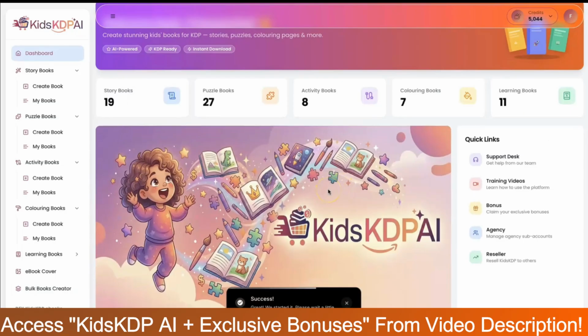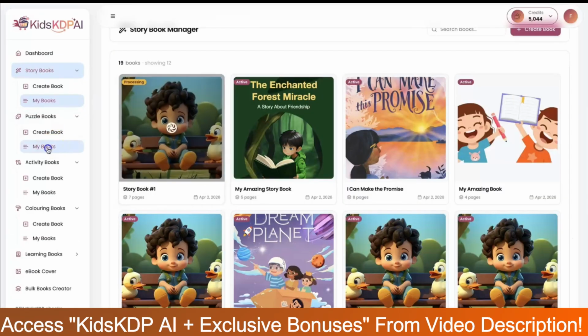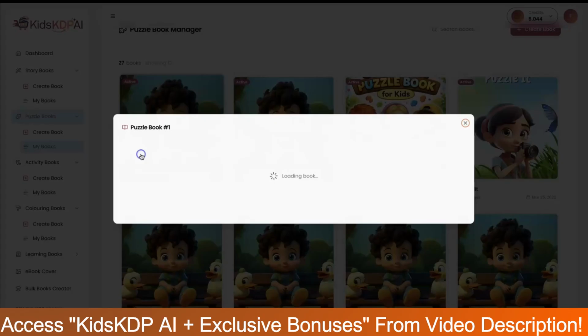Now, who here thinks that's actually amazingly fast, as well as phenomenal, that instead of having to edit and tweak and go from tool to tool and try to make things perfect and take tons of time to create something mediocre, in one sweep, you have an amazing bundle of books that actually look beautiful. Because now when I go to my books, you can see my new storybook is processing and being created right now. If I go to puzzle, my new puzzle book is already ready, so let's have a look at that one.